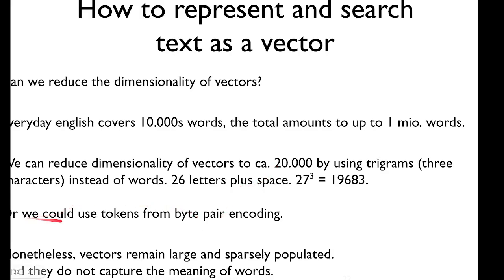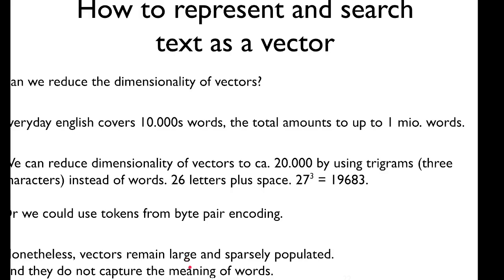We could further address this by using the byte pair encoding that we have spoken about earlier, and that would further compress. If you remember, we could compress the text of the ham and spam messages, I think, by 40%. The compressed version was about 40% of the non-compressed version. So that would mean we would maybe reduce our dimensions from 10,000s to 5,000. But still, it's not very, very compact. Be that as it may, there is a little bit we can do about reducing the amount of dimensions, but it will remain sparsely populated vectors.